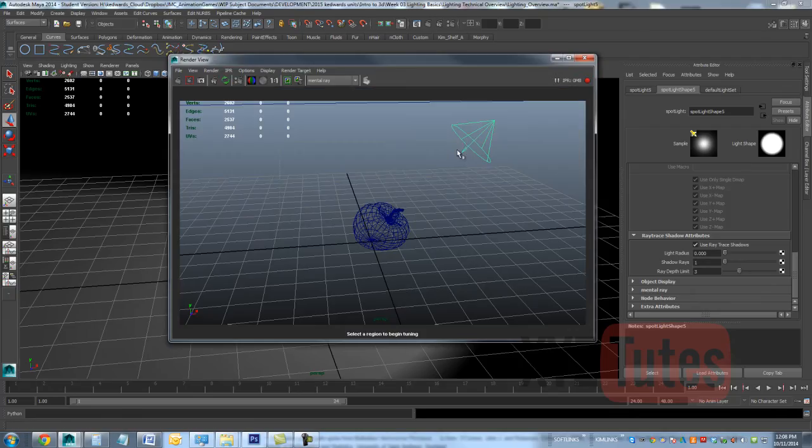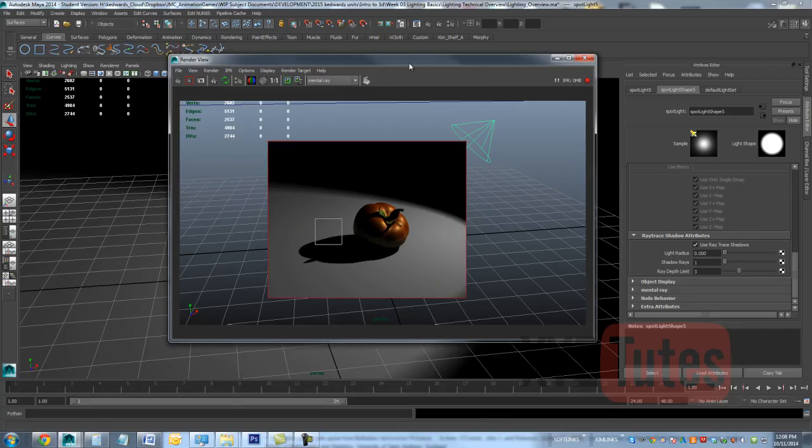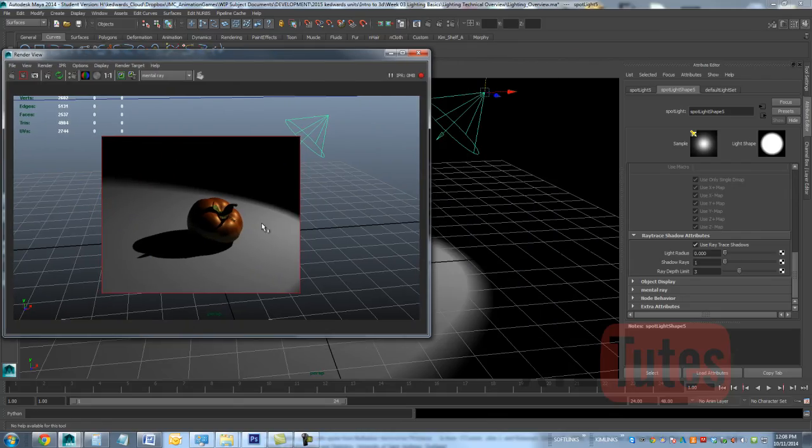So I'll just do a little render of this. These shadows are quite sharp by default. To make them appear softer, so we're coming back to that more diffuse soft term, if we think back to the area light and the types of shadows it was throwing, you need to increase the radius attribute. If I increase that to 0.5, for example, it'll give me a fall off where I have an umbra and a penumbra of a shadow. An umbra is the central part of the shadow and penumbra is the outer part of the shadow.